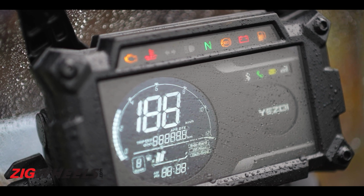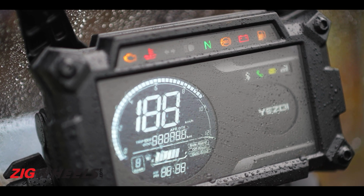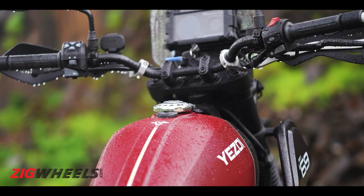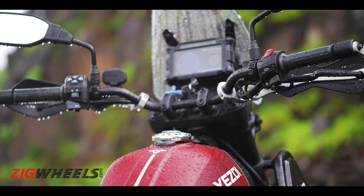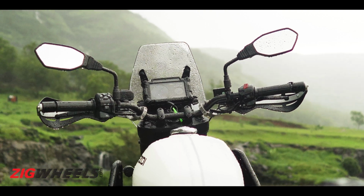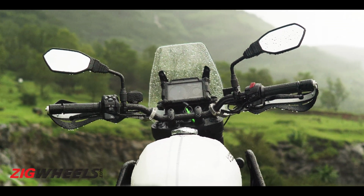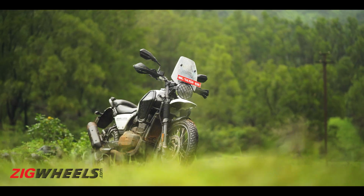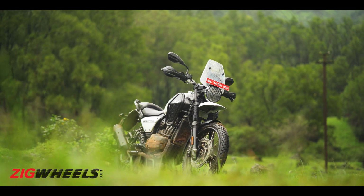The Yezdi gets the same dash from the previous model with the segmented displays, and this is also an adjustable unit. In the features department, there is nothing new, but we were told by Yezdi that the Bluetooth connectivity and turn-by-turn navigation feature has further been fine-tuned. We didn't have a chance to experience these features in detail, so that is something we shall talk about when we get the motorcycle later.